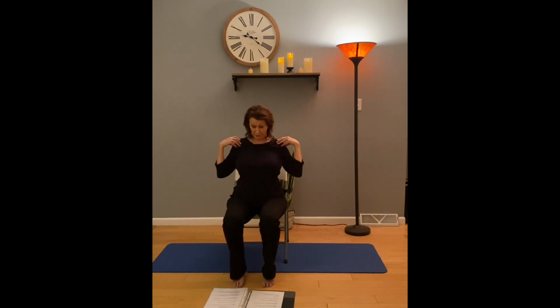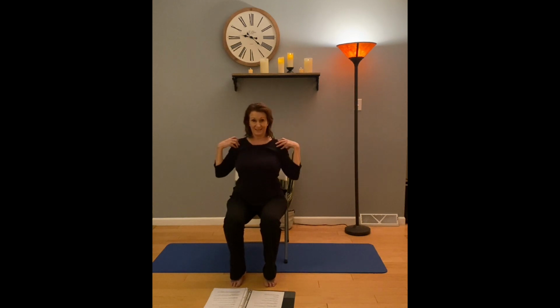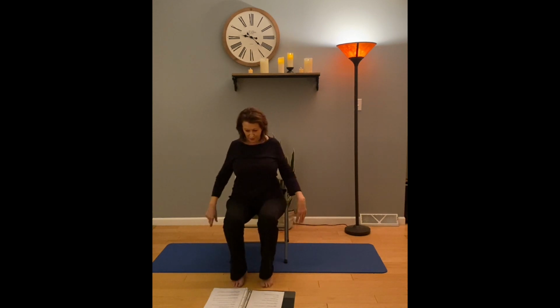All right, the next thing we're going to do is place our fingertips on top of our shoulders. And then just take your elbows and circle forward. We'll go 10 times. Ready? 1, 2, 3, 4, 5, 6, 7, 8, 9, 10. Now we're going to reverse directions and go back. 1, 2, 3, 4, 5, 6, 7, 8, 9, 10. And relax those arms down. There we go. Getting some workout in there already.